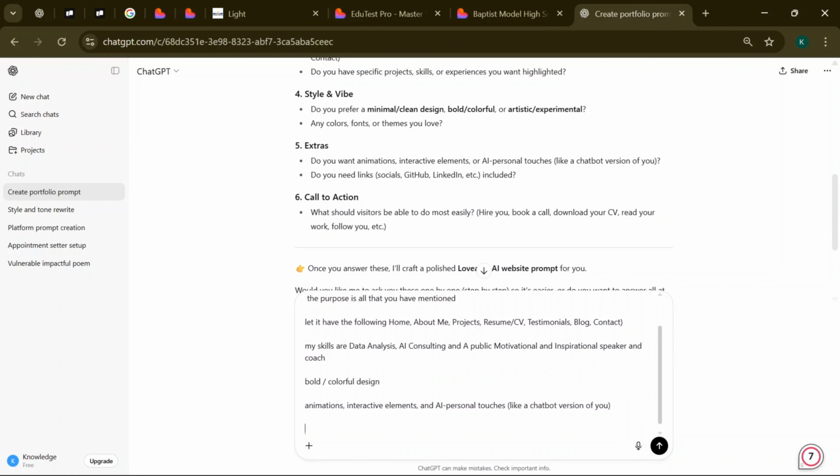After that, the next part is the call to action. What should visitors be able to do most easily? Hire you, book a call, download your CV, read your work, follow you. Let's say we want them to do all the above mentioned here.